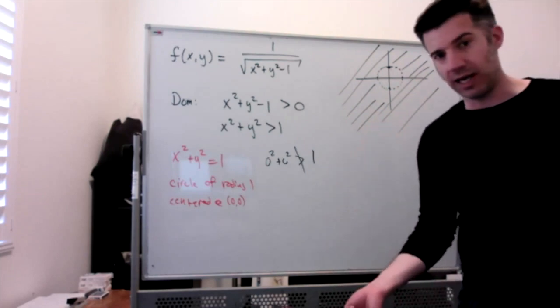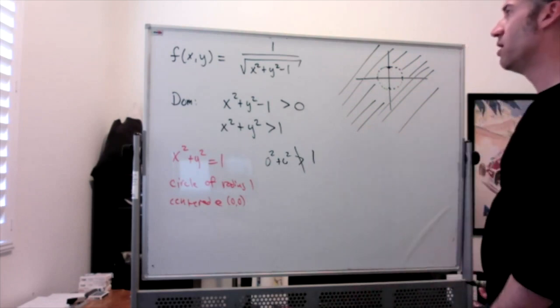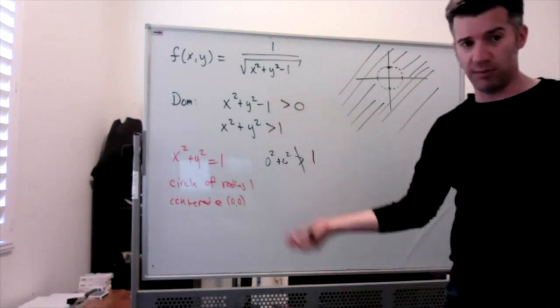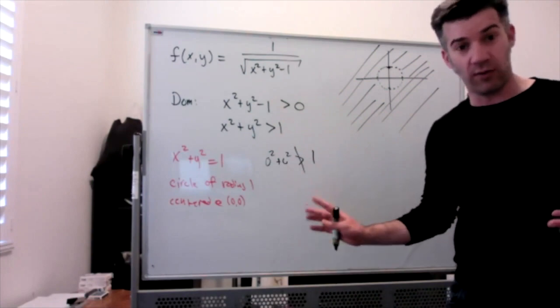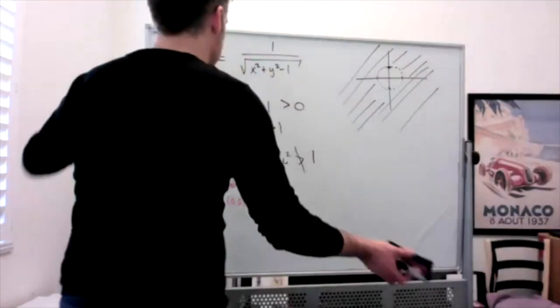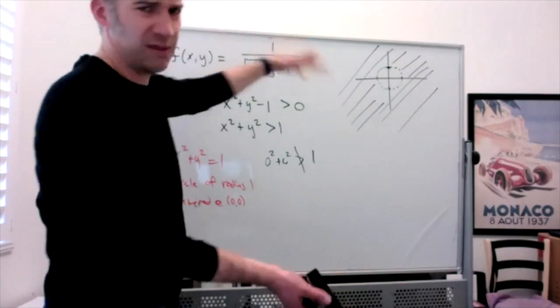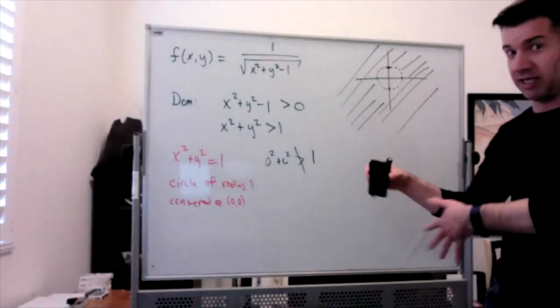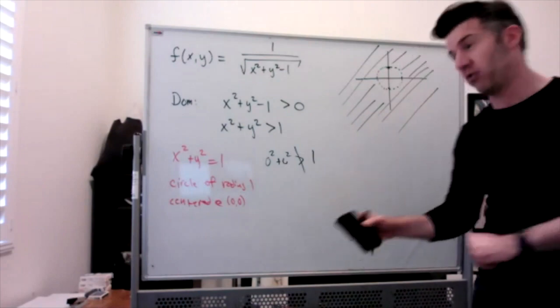The range, again, is a little bit more challenging. So I've been doing this thing with the range where I take my equation and manipulate it. I'm going to talk about this in 2 different ways. I'm going to erase the picture of the domain because I think everyone saw the picture. It's everything outside the circle, not including the boundary.